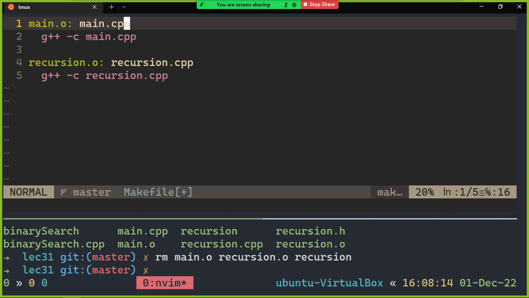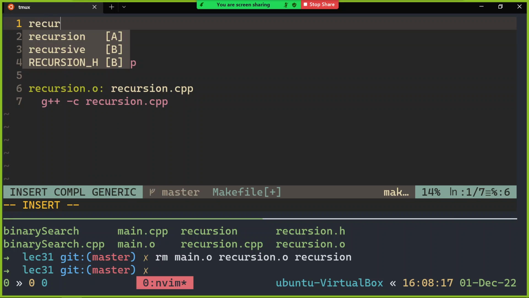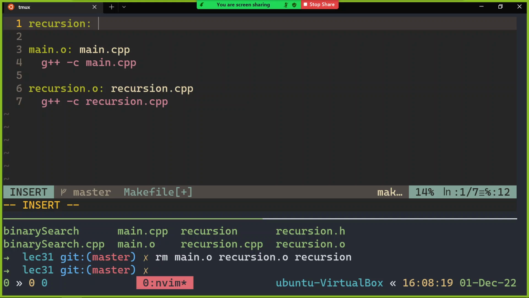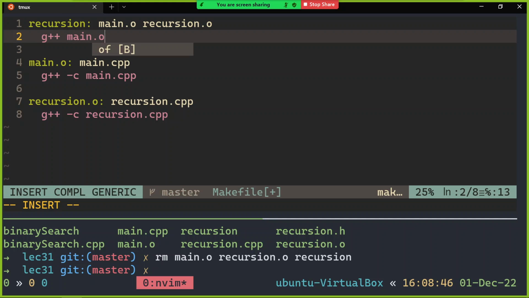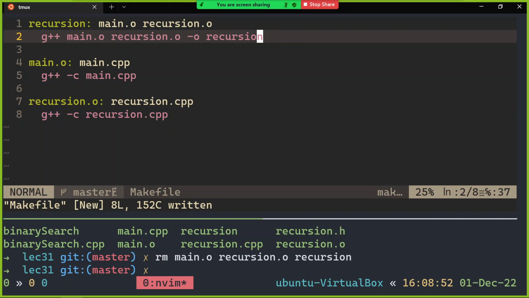Finally, I'd like to make a final bigger program called recursion that's runnable and that links together the two .o files. And so what I need is main.o and recursion.o. In order to link them together, they must exist. And the beauty of make, remember, is that if those .o files don't exist, but I'm trying to run this rule right now, it will go off and make those. It'll follow the chain of rules to get at what you really wanted, which is great. So how do you, using these two .o files, create the final executable program? You link them together and call it the name of the rule, recursion. Okay? Any questions about this?